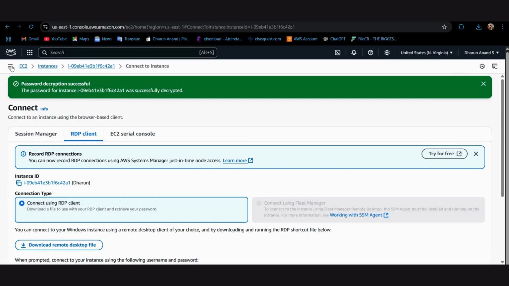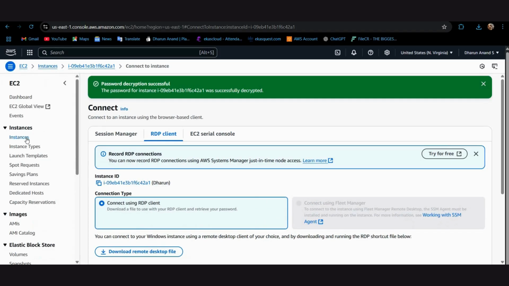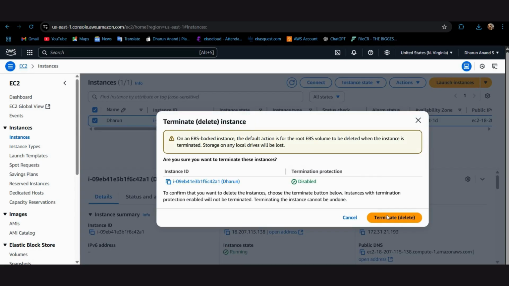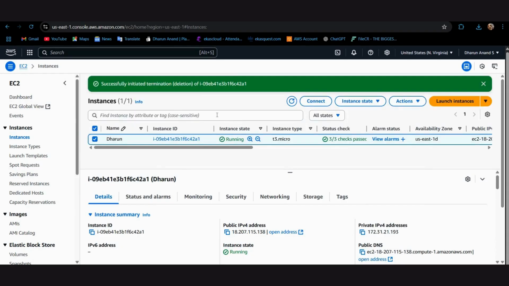Then, in the instance state, let's terminate this. Yeah, successfully terminated. So it will be terminated.